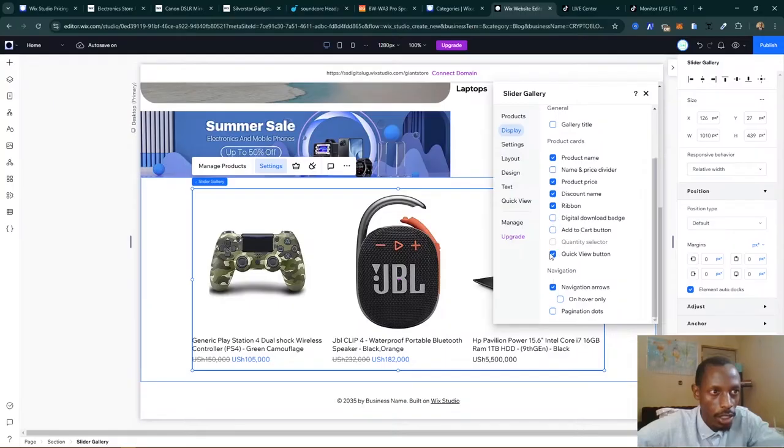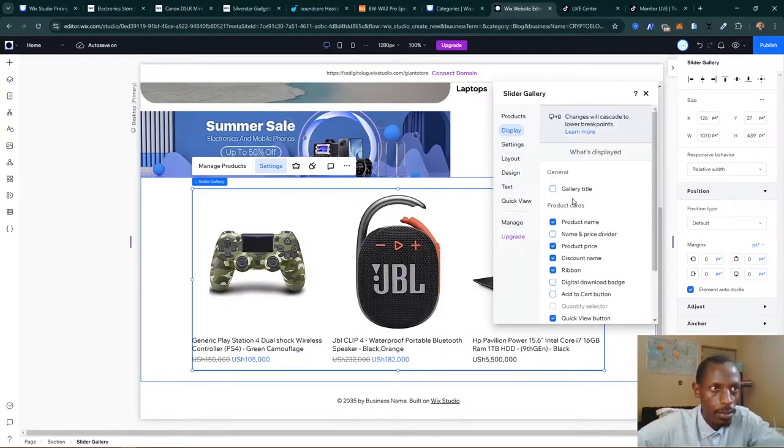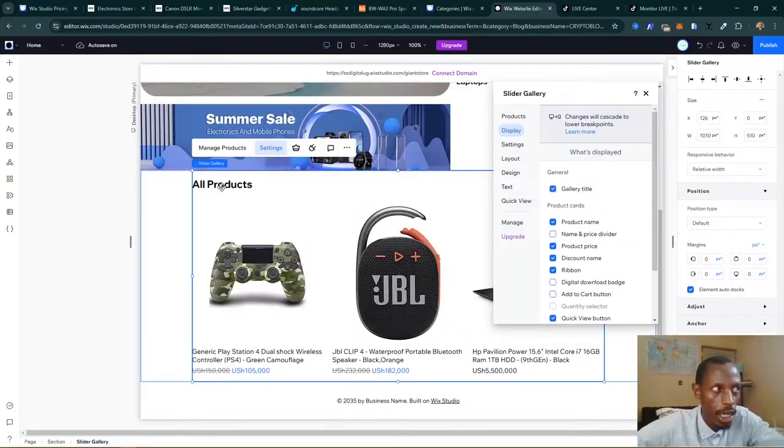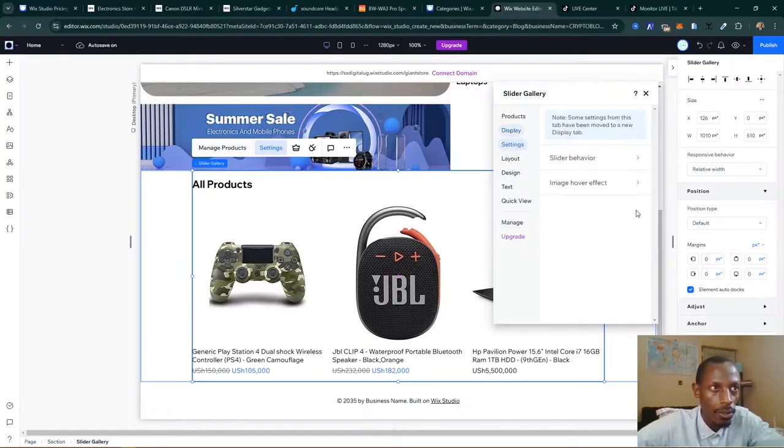I don't need that. Quick view button, navigation buttons, and the gallery title. I need that. So that's the all products. That's the gallery title. Depends on what the name of the category is.